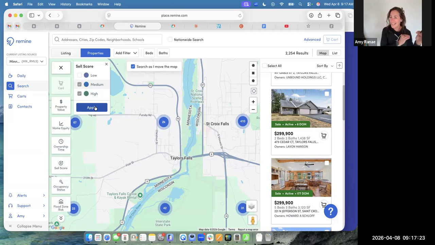And it also calculates a sell score off of this real AVM. I don't use this for pricing, but I use it as something that I pay attention to and file away in my brain. So then when I'm going on a listing appointment, did that home, before I put anything in the MLS, have a high sell score, a medium sell score, or a low sell score? Because it tells me if I should trust my MLS's algorithm in that category.